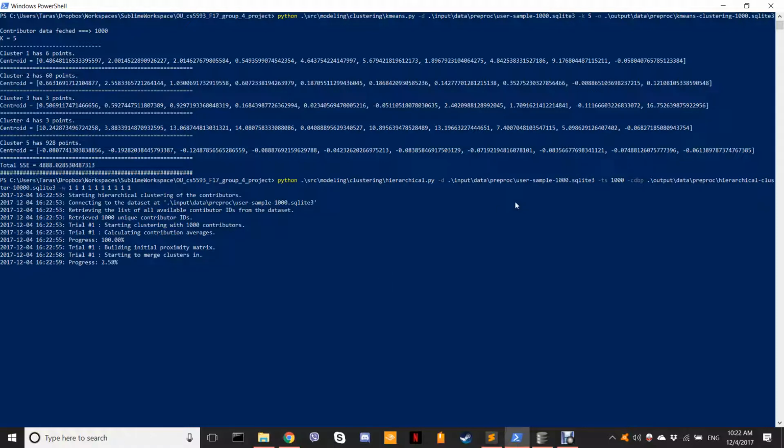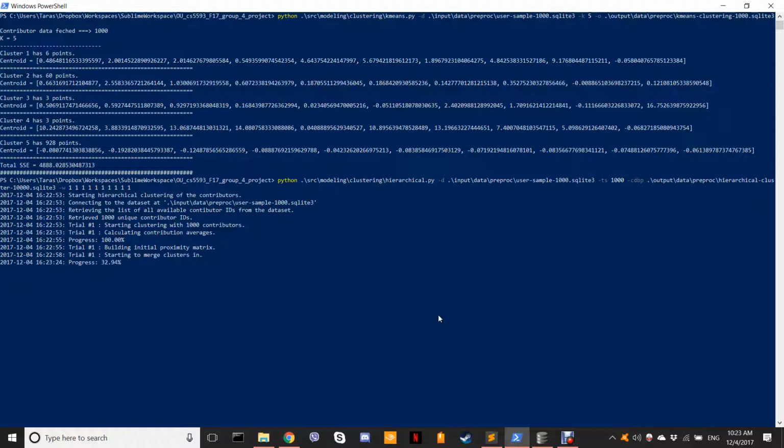Again, we're using a small sample of 1,000 contributors. We will cluster all of them, which is an interesting point for hierarchical clustering, because it uses O(n squared) memory, so the number of contributors we can actually cluster cannot be very large.